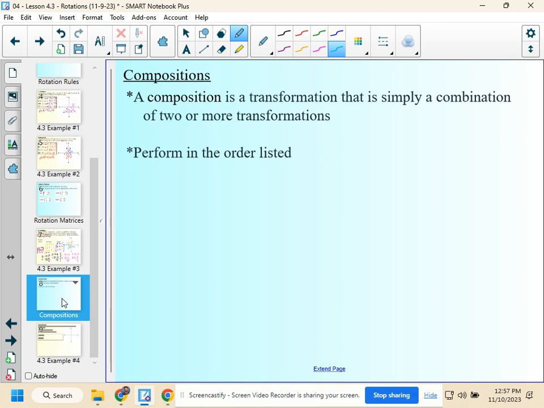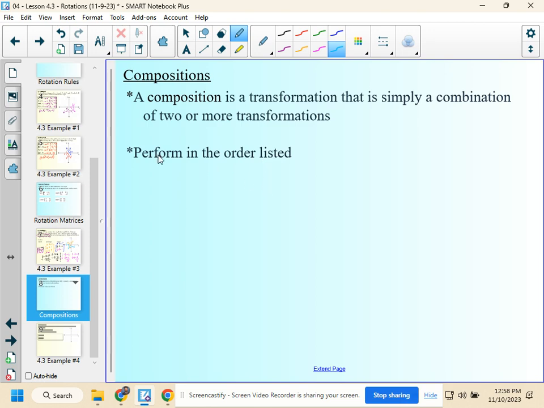We wrote basically what it was. So we started kind of here. A composite. We just said a composition. We started right here: a transformation that is a combination. I know it sounds like composition. A combination of two or more transformations done on the same pre-image. But I think that's fine. Just a combination of two or more transformations performed on the same figure.